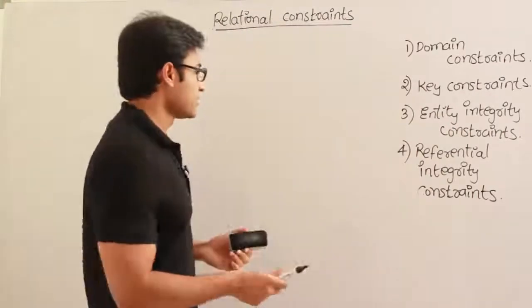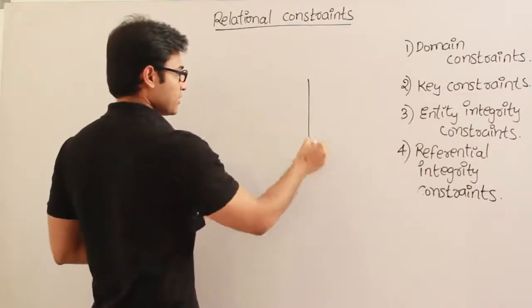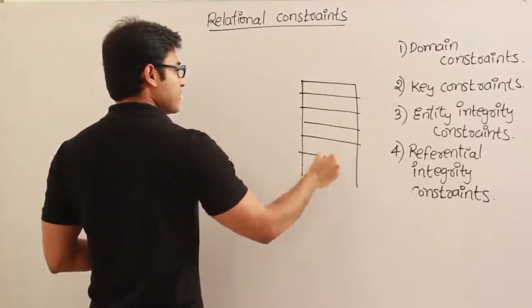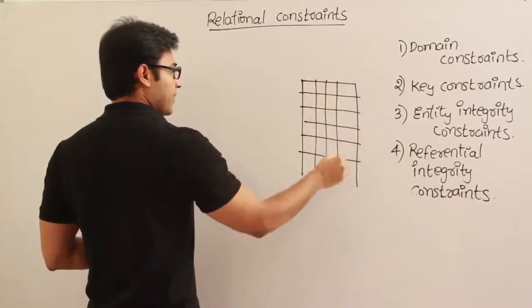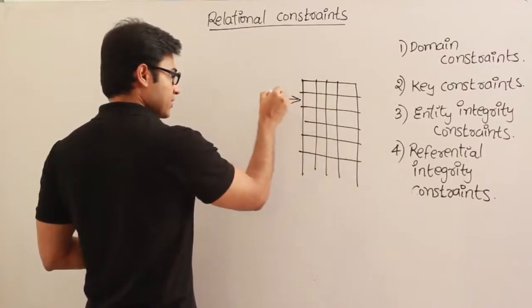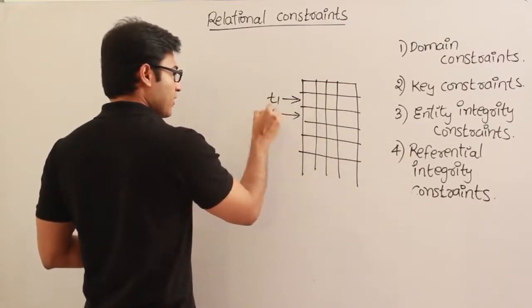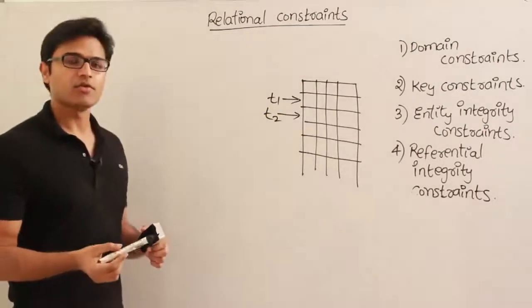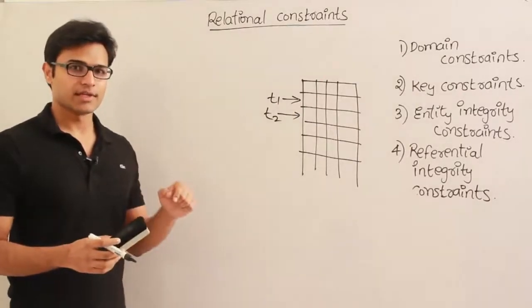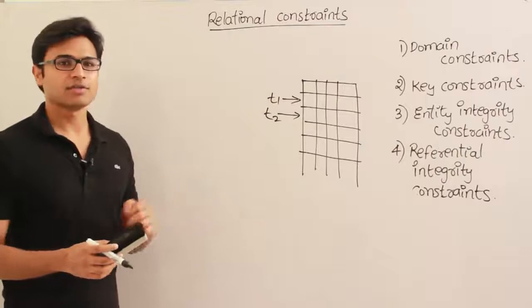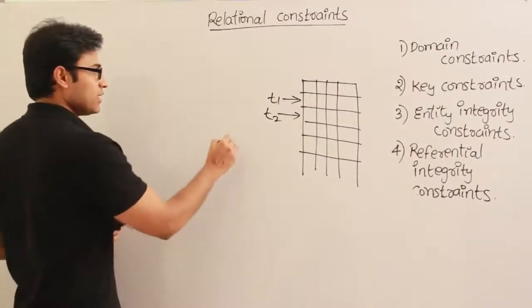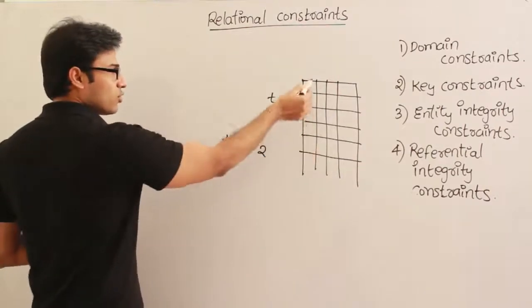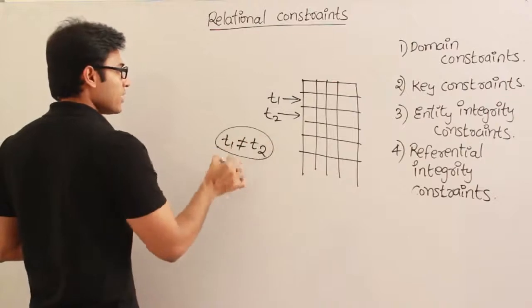Let us say this is a relation, and the relation has various attributes, and now let us say there is a t1 and a t2. By the definition of a relation itself, a relation is a set. Therefore, no two tuples in the relation are supposed to have the same values in all the attributes, which means t1 should not be equal to t2. So no two rows should be completely equal, right?